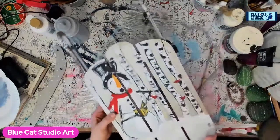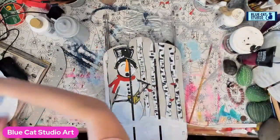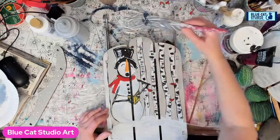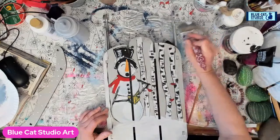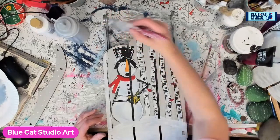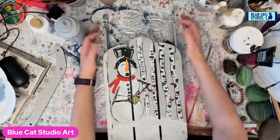So we flip that over. All right, so this section right here, it needs a little touch up paint. Oh no, I got white on it. Hopefully I don't mess things up. Not too bad. Okay. Oh, a little white, no biggie. It's fine. I'm just trying to get basic coverage. All right, there we go. So you can see we kind of got that section right there covered.